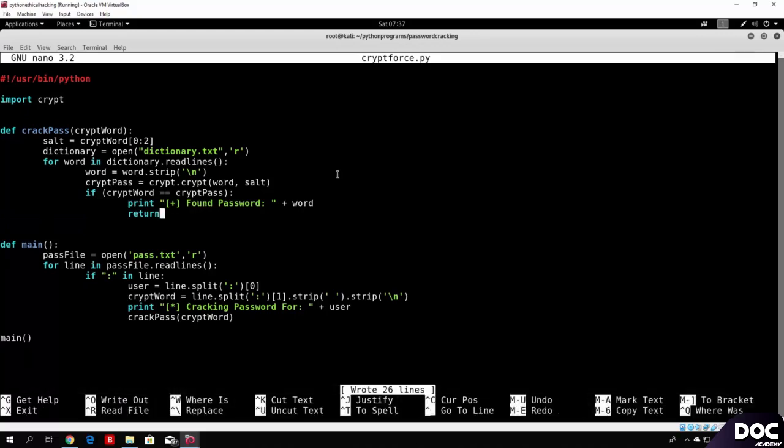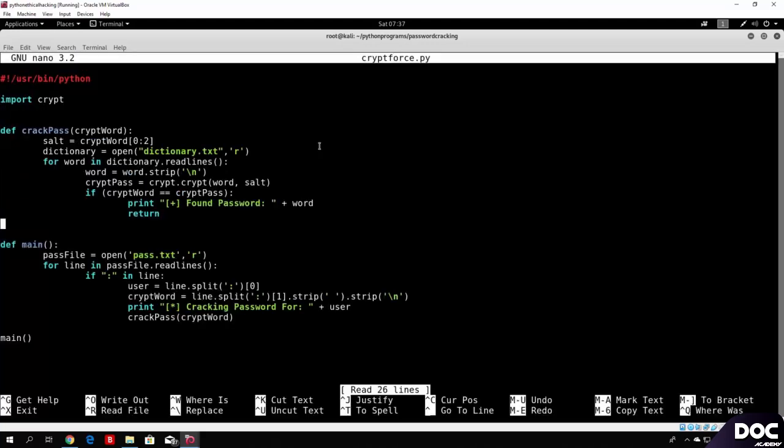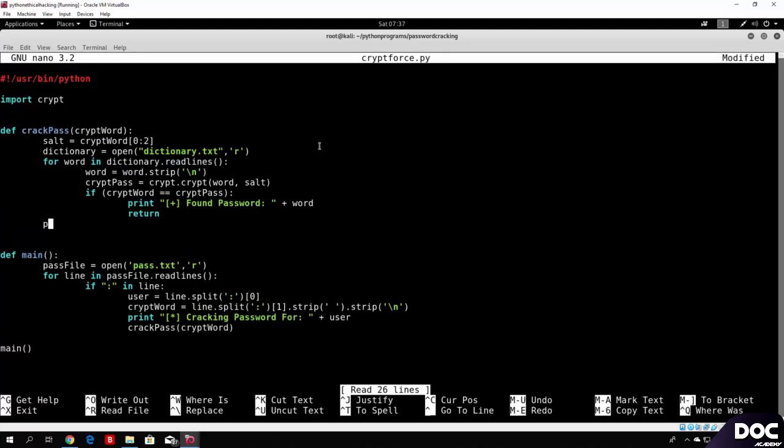Let's see what happens if I just run it like this. Cracking password for basketball, found password. Oh, I think I know what the problem is. I should have printed it right here. Let me just try it.